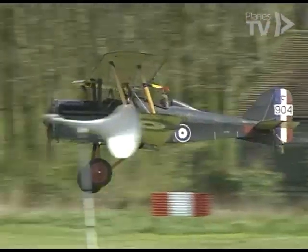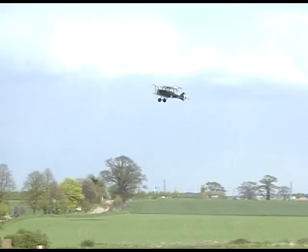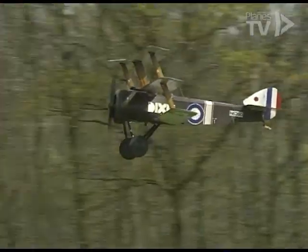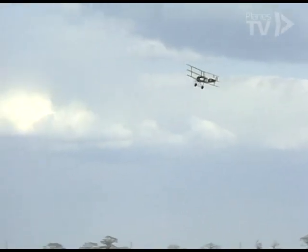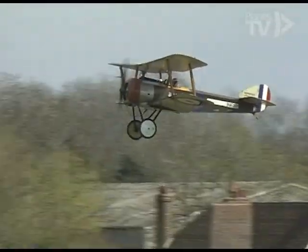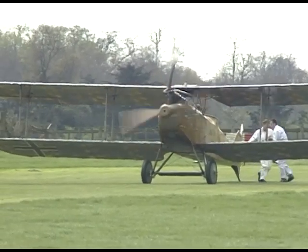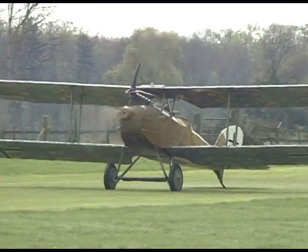Today's display was curtailed by engine trouble. The Shuttleworth family firm built 50 Sopwith Triplanes like this in World War One — this is a replica built by the Northern Aeroplane Workshops, but faithful even down to the Clerget engine. The Pup was another successful Sopwith design and served with distinction as a fighter on the Western Front. This aircraft was built in 1918 as a two-seater for civilian use. The LVG C-6 was used extensively by the Imperial German Air Force for observation and light bombing.